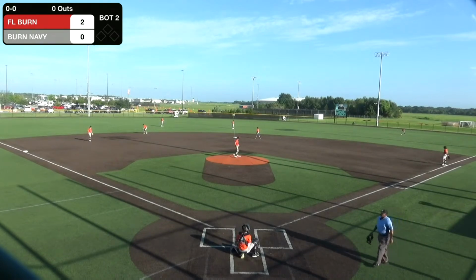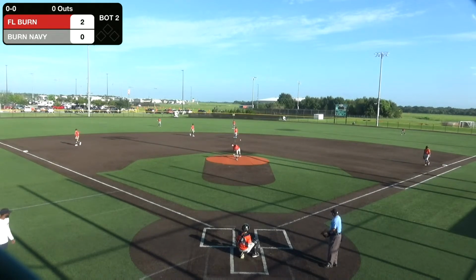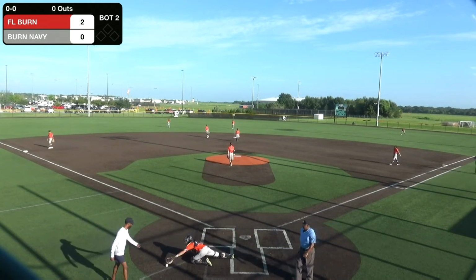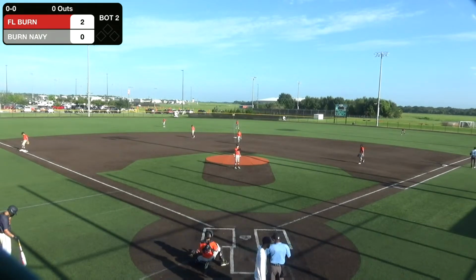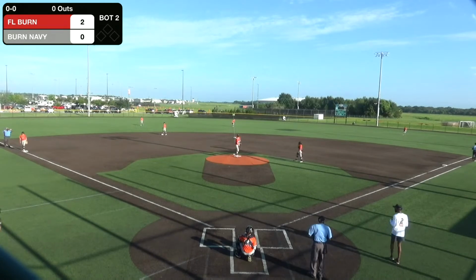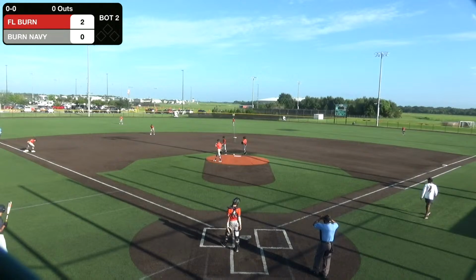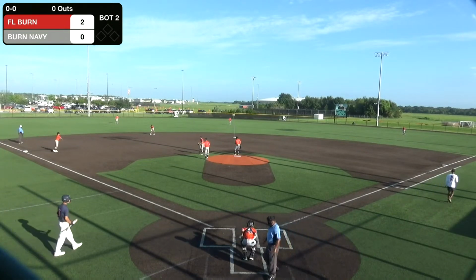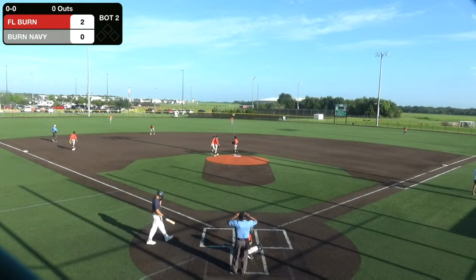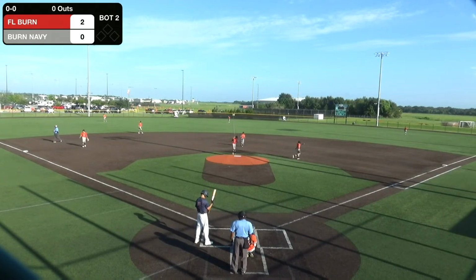As Matthew Kerrigan finishes his warm-up pitches here in the bottom of the second, Bern National with a 2-0 lead. And we've seen 3 base running mistakes so far, Easton, that could come back to cost both teams. We'll see if they're a factor here in the end, as the Bern National has had a guy back-picked at first and another guy back-picked at third on a base hit that kind of ended what could have been a 2-out rally there for Bern National. Atlantic with a base running blunder of their own, as a guy got doubled off first on the line drive to the third baseman.